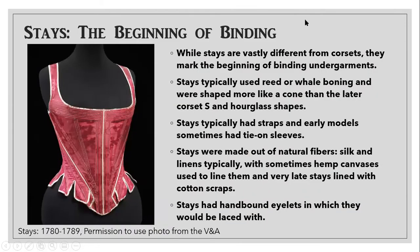Let's head into the 18th century, where we see a lot of changes. That original stay had a ton of different lines of boning in it, and the boning at this point was reed or whalebone — there was no metal boning yet, that would come later. The shape is not like a corset; it is more of a cone — it comes in straight to the waist, and then these little peplums here point out, which would allow the skirts or petticoats to lay over it. Stays are really the first version of binding undergarments that we find popular. There are even versions of stays that still exist made out of iron, which are pretty cool — I don't imagine they were that comfortable.